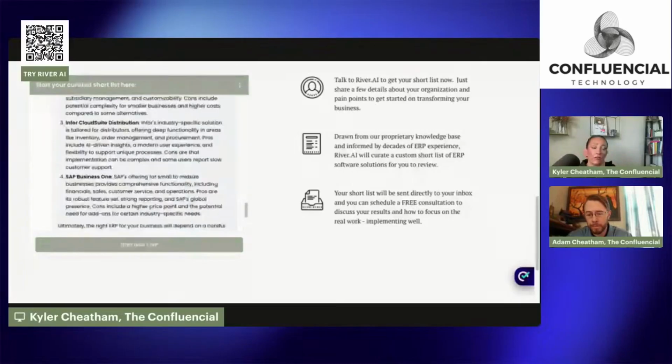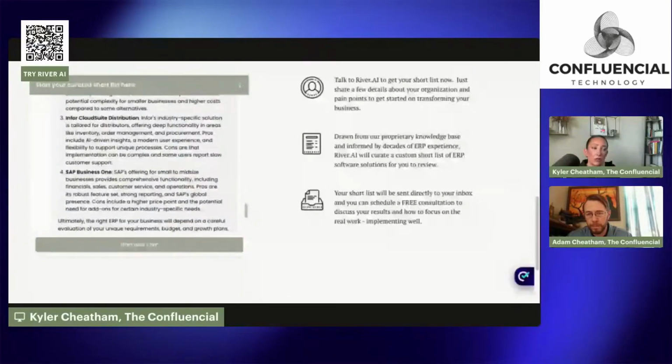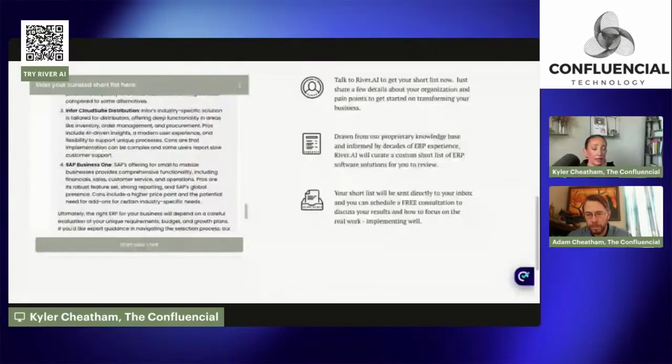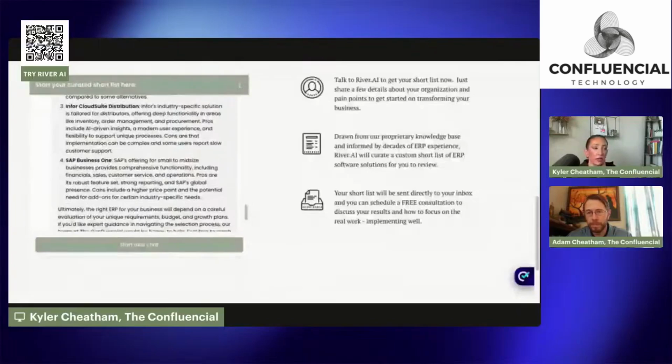So Infor Cloud Suite Distribution. Infor has a lot of industry specific solutions that are really tailored for distributors. Great option here if you're looking for that kind of deeper functionality in areas like inventory, order management, and procurement. So pros, very AI driven insights. So if you're looking for those AI competencies, this is a great option.